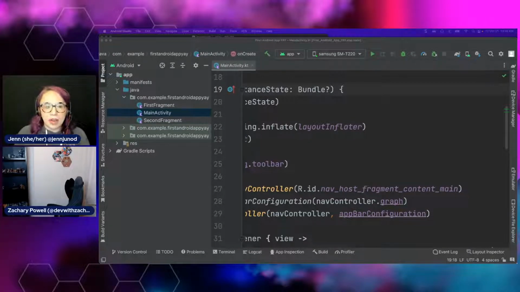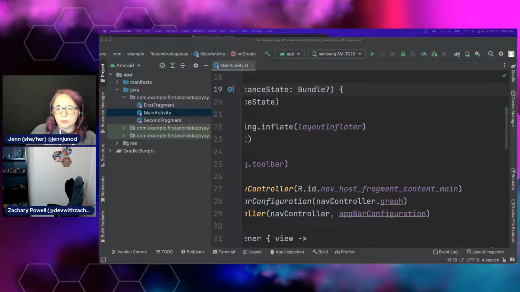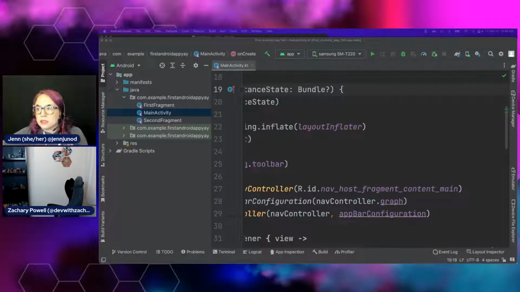And for everyone, out of the topic, let's see. Is there some functionality locked behind jailbreak Android? I will re-ask that when he gets back. We will ask when he gets back. And thank you all for asking such good questions, because this is a lot of the learning process.